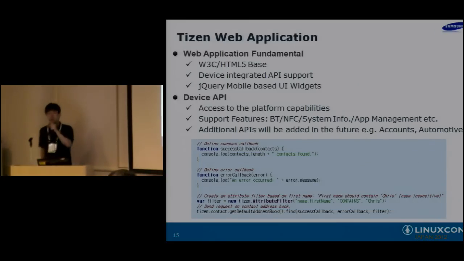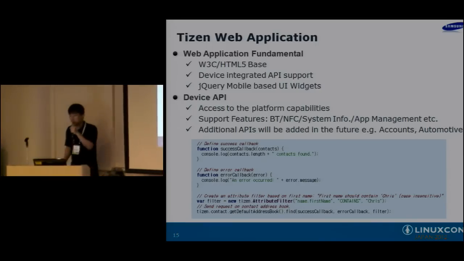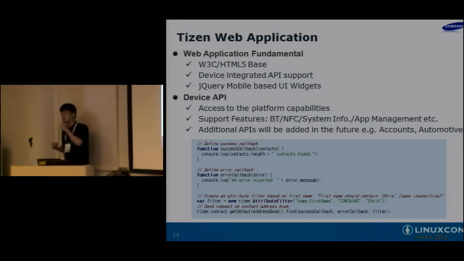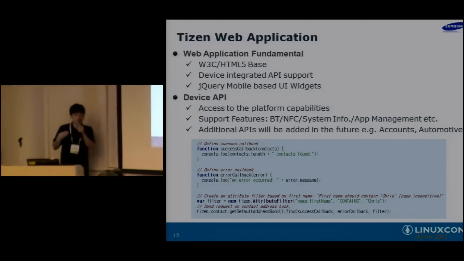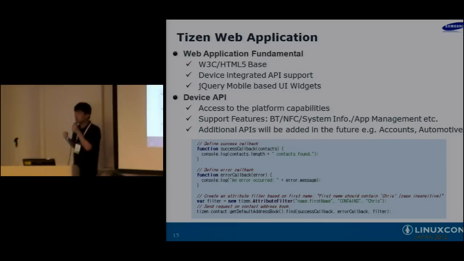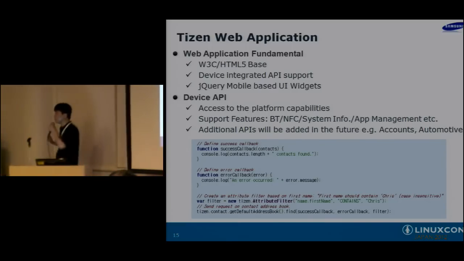So what are the web application fundamentals here? We follow the W3C HTML5 standard, and more than that, we provide device integrated APIs to utilize the device functionality. As well, sometimes you need to show your application layout similar to a native application.